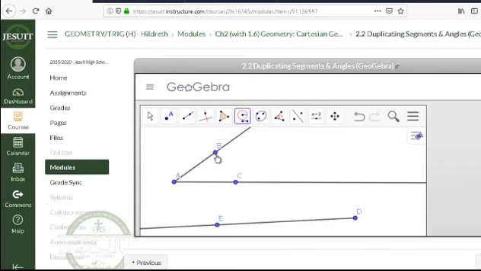What I want to do is pass a circle A through either point B or point C. It doesn't matter which one, but I'm going to go ahead and pass it through B this time. I first need to create a segment that has that radius, just because that's how I'm setting up my compass. Once I create my segment AB, I can go to my compass tool and select my radius. Now I have my radius set to the distance AB. I'm going to put that directly on center A.